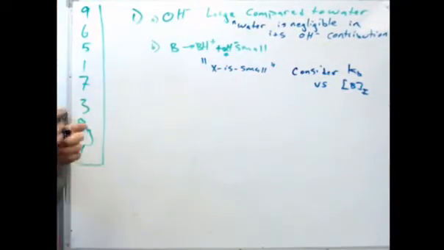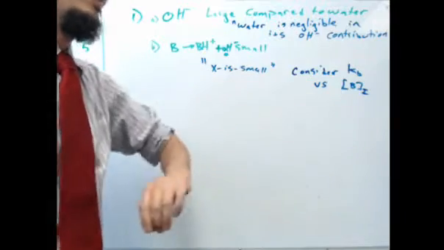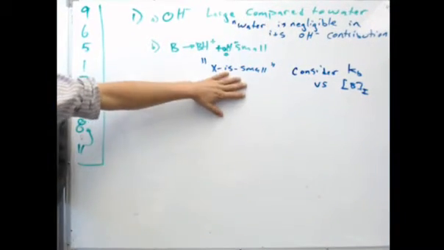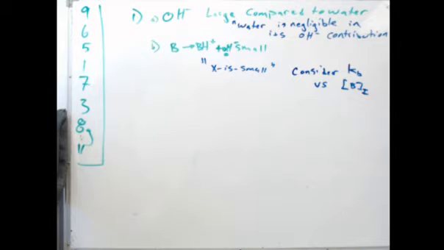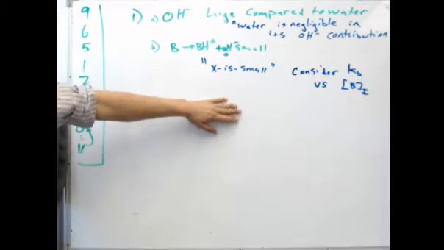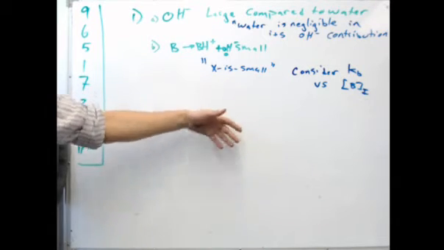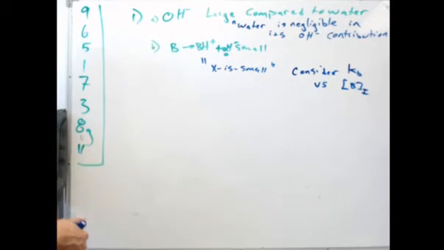And we can always look at it. You can always consider the Kb versus the initial concentration of the base, right? And that's going to allow us to do this kind of first assessment of, as long as the Kb is much smaller than the initial concentration of the base, this is probably going to be a good approximation. Same thing we did with our acids, right? As long as Ka was much smaller than our initial acid concentration, x is small works. Really, we should check it after we use the approximation. What x value do we get? And is that x value smaller than the initial concentration or not?